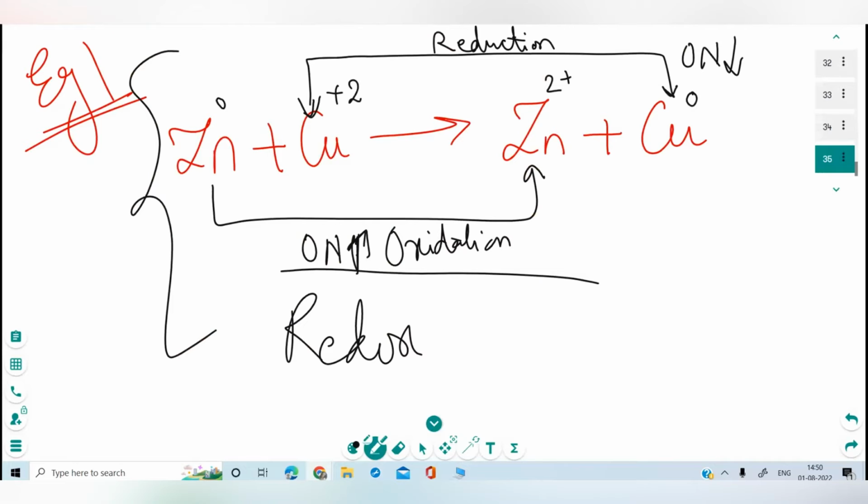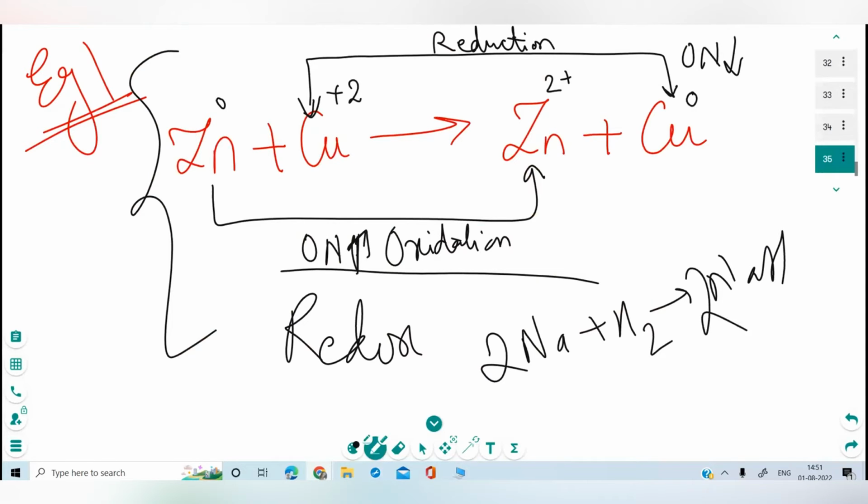Okay, any doubt? Can you say the last part again? The last part is, when we initially used to balance, you remember, we used to say Na plus H has to be NaH, but if it is 2, you balance it and then write it. So here we were balancing the molecular structure, right? Here what is being balanced? Charges. Because see, 0 plus 2 and 0 plus 2, so both sides the charges should be equal.